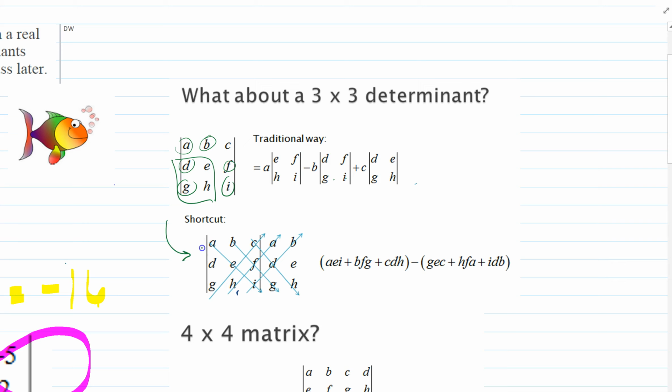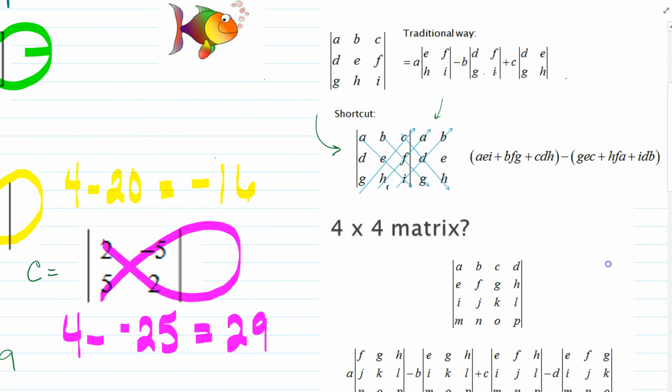I do this. So I'll be showing you how to do this by hand, which I really like this method because you can do it pretty fast. It looks a little complicated here, but I promise you I'll show you how to do it fast.